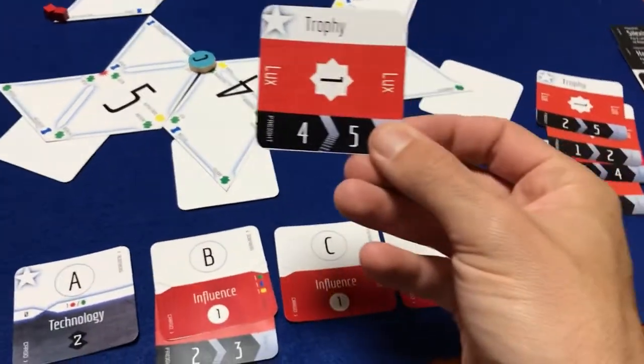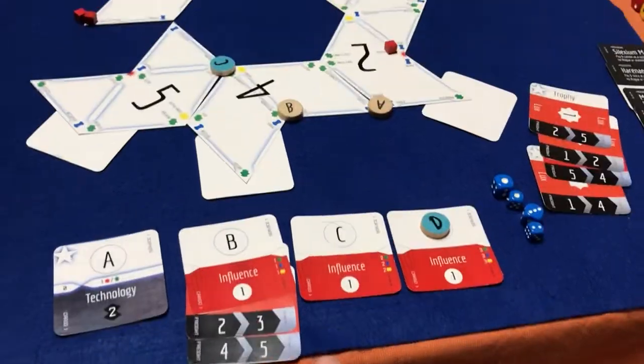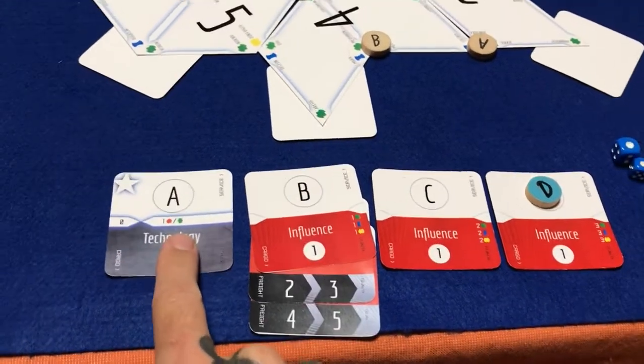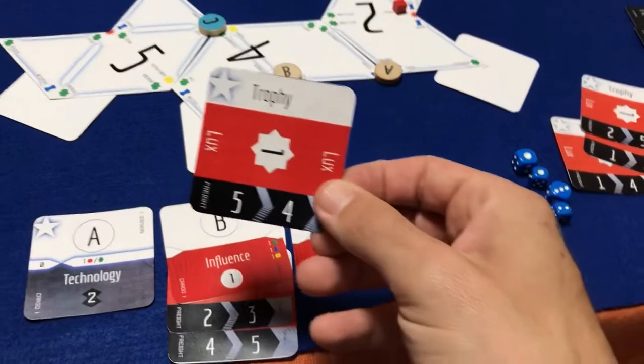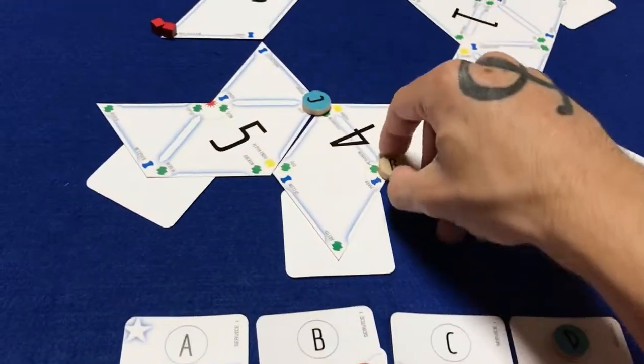Fleet B can also pick up this. And now that we have a little bit of money, we can continue to jump because our technology allows us to jump up to 2 jumps. We'll spend this one because I don't think we'll be going back this way, and then move that further.